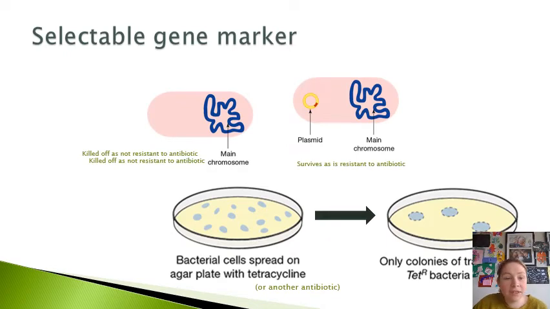This diagram here is showing us bacteria that are not resistant to antibiotics, and as a result, they're killed off. A plasmid survives because plasmids have got genes in them which are resistant to antibiotics. So if we've put a gene into a plasmid and then we put it onto our culture to grow, and then we put antibiotics on it, only the bacteria that have got that introduced gene are going to survive. So then we know which ones are transformed or that have had the new gene inserted into them.